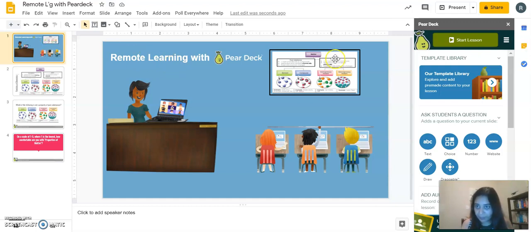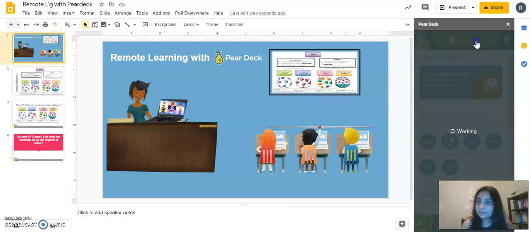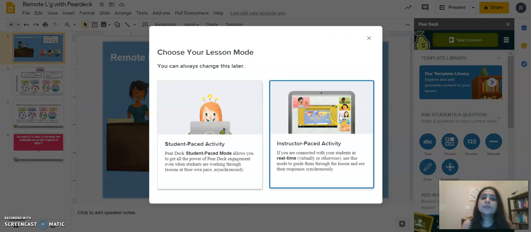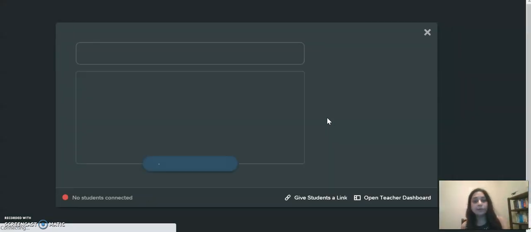For that, you would have to go to the right where it says Start Lesson. So you click on that and it brings you the option student paced versus instructor paced. I'm going to choose instructor paced. And here comes the screen, which my students will use to be able to see my presentation on their own devices.